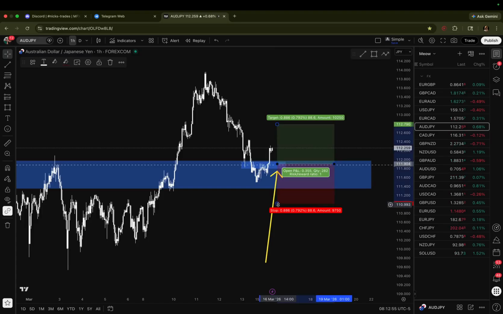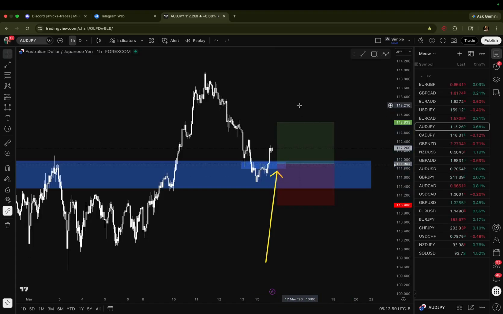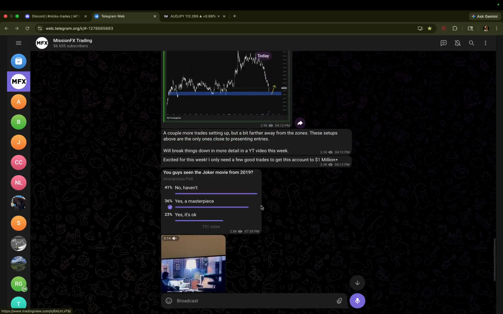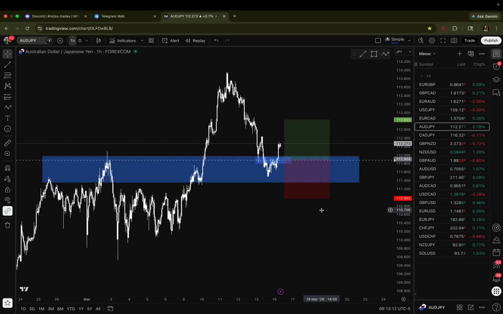Entry could be right there, stop below the zone, basically right there would be fine. Target of 1 to 1. This should be pretty easy to hit if price is going to have a bounce away from this zone. So I think this will be a perfectly fine risk structure for the trade. I'll be sharing that in Telegram, if I do end up getting into this trade. So that is that for AUDJPY. We'll be seeing what she does.